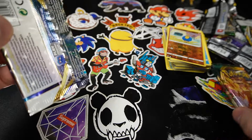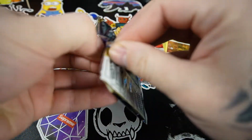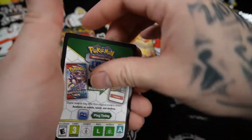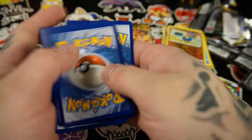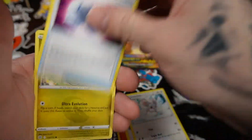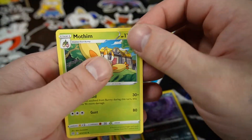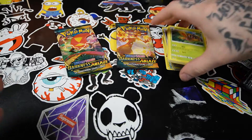We got Brilliant Stars and two Darkness Ablaze packs. I can't believe that, I really can't — those cards are gorgeous. The only other one that would have been great aside from those would have been the Umbreon — isn't there like an Alt Art? I love knowing that none of this is planned. How many Pokemon channels out there do you think are kind of rigged? Reverse Muk and a Mothim. Unfortunately we didn't get anything out of Brilliant Stars.